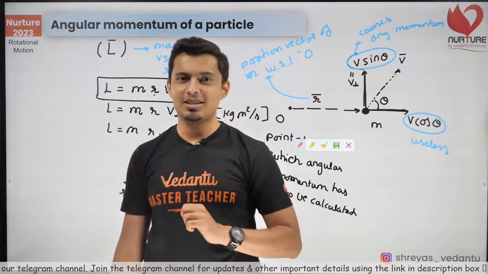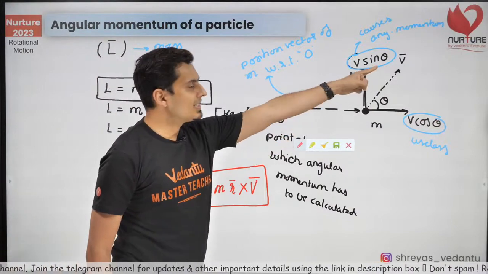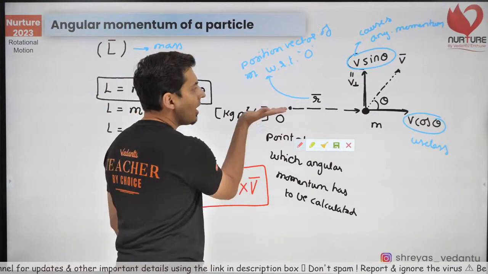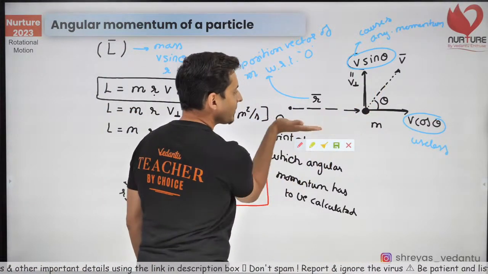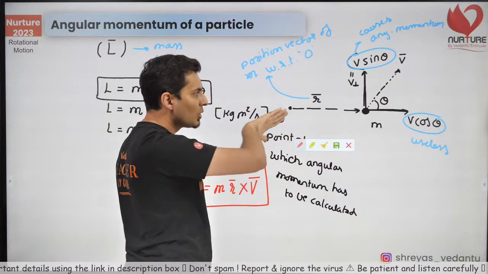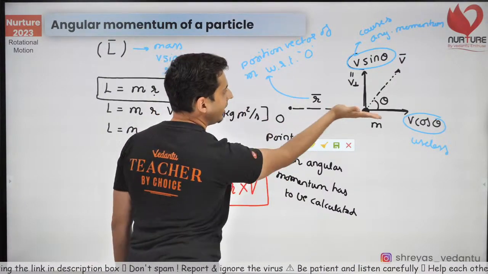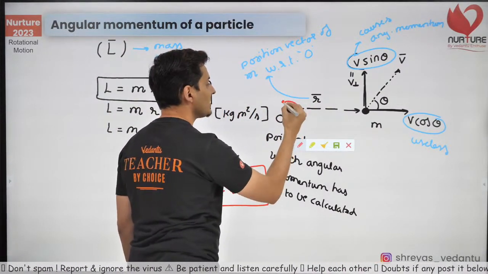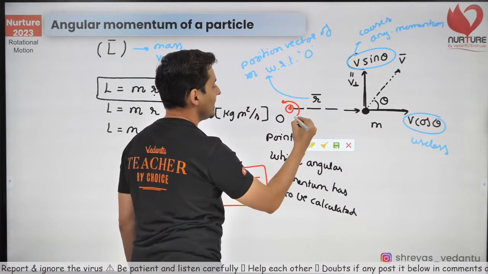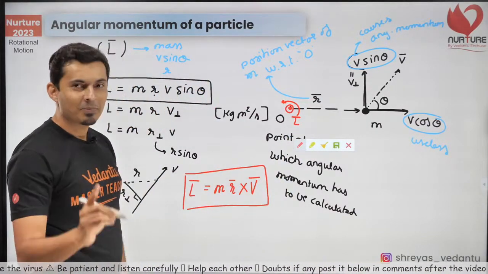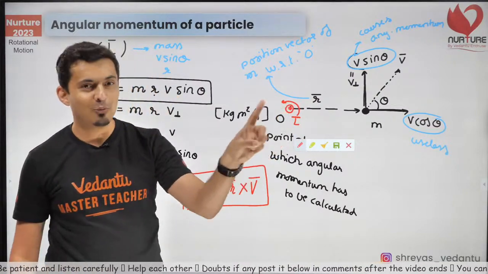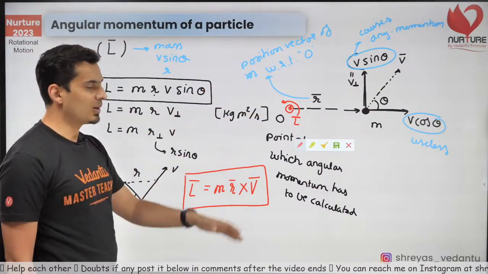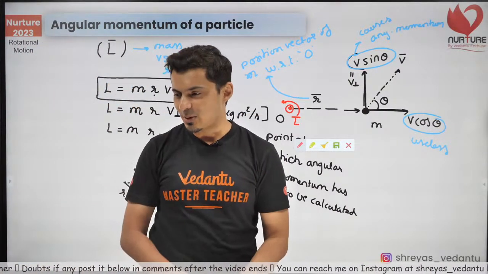Now let's see the direction. See, velocity is that way. Position vector is here. If you have to do cross product, r cross v, r is here, velocity is here, r cross v. You cannot do r cross v like that, obviously. R cross v. See, where is your thumb? It's coming towards you. So that means towards you, that's the direction of angular momentum. Yep, I hope this is clear. The angular momentum vector is coming towards you. Very, very important. R cross v. So vector product is very important.